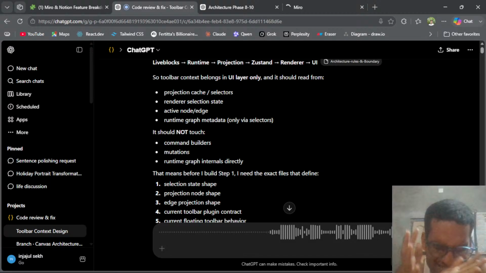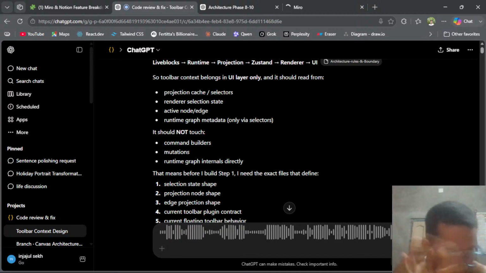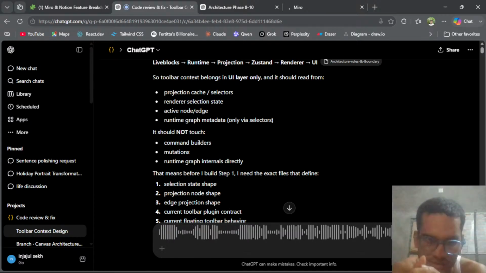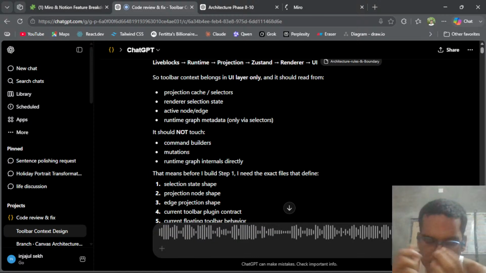So can you create the toolbar system pipeline? Because that's the pipeline I want to know, how my code works and the UI updates. Can you create a simple and clean pipeline? And you have to put a header, a title name, so I can put it inside my canvas, inside my Notion.